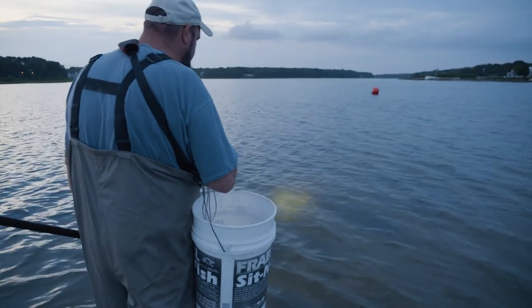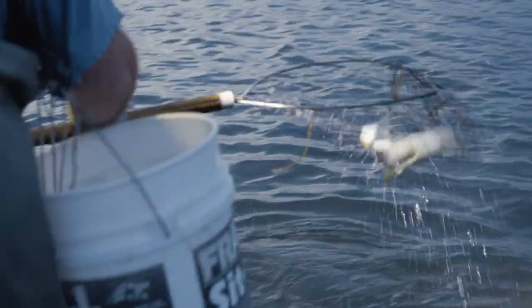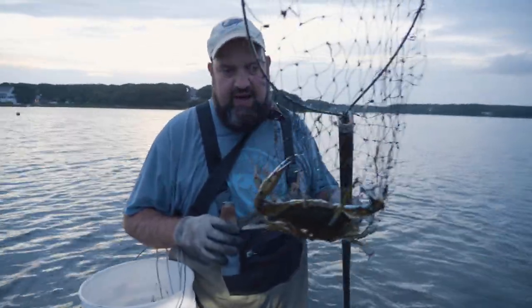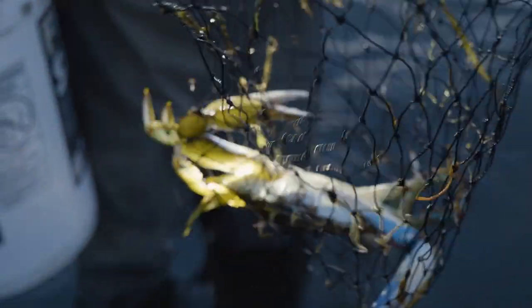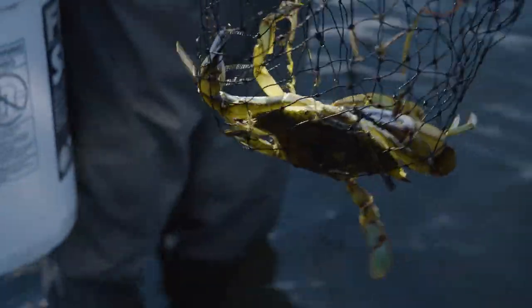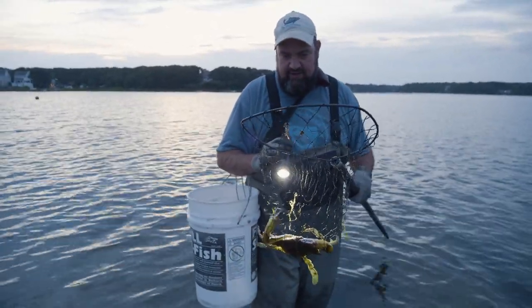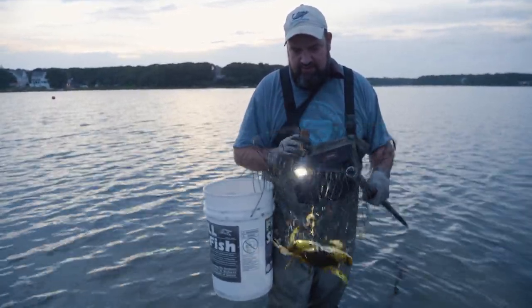We got our first customer right here. I'm just going to gauge them up — it definitely looks like a male. We're off. That's probably a five-and-a-half to five-and-three-quarters inch blue crab. You can tell it's a male because it's got those bright cobalt blue claws on it. These things are absolutely terrorizing — I can think of no worse way to die than to be pinned in the water at low tide and let these crabs eat you, because they're absolutely ferocious. Normally I don't like taking these out of the net, but for a little show and tell I'm going to wrestle this guy up.